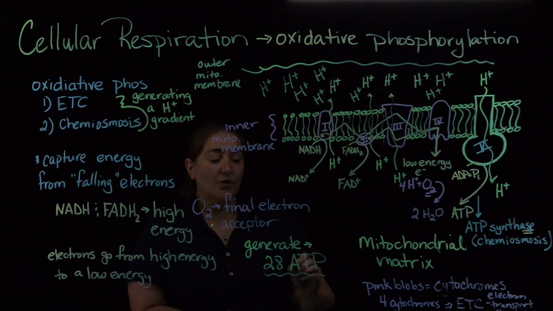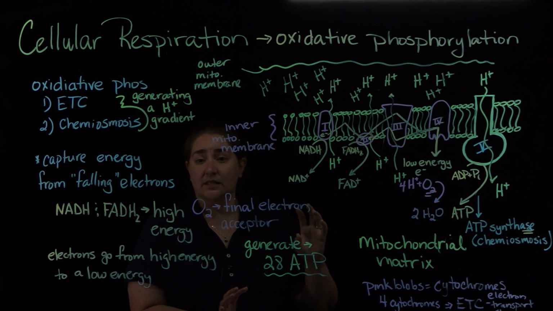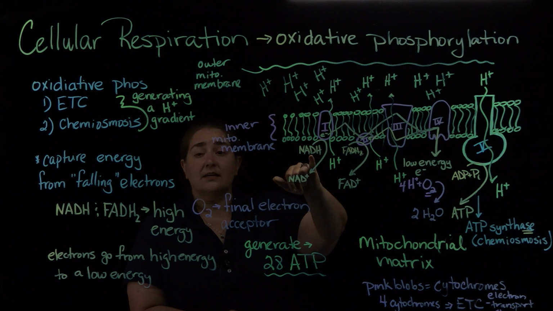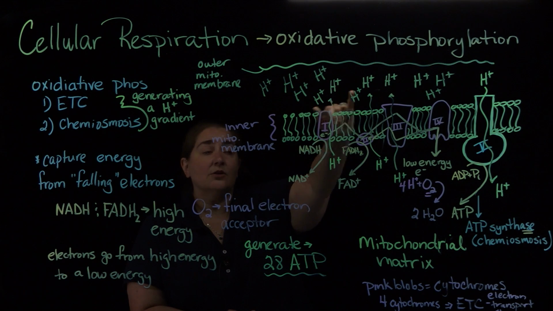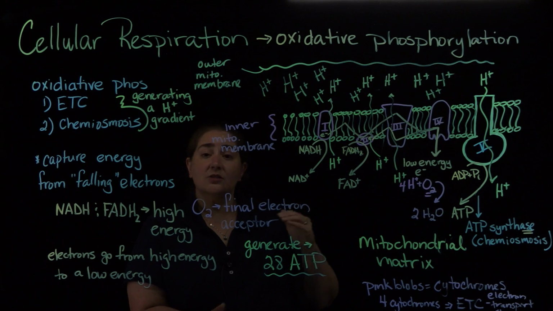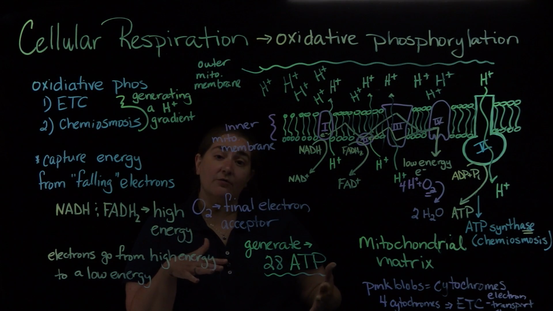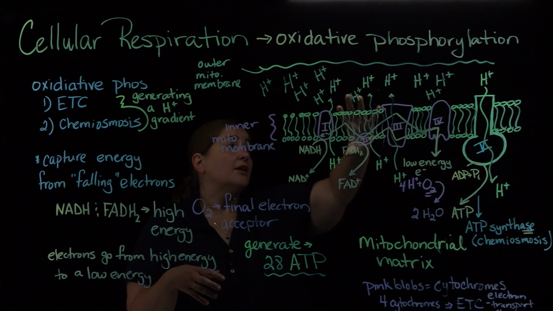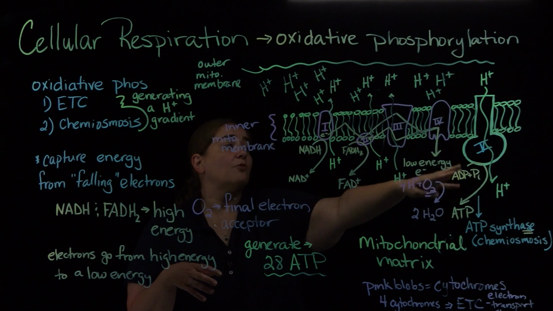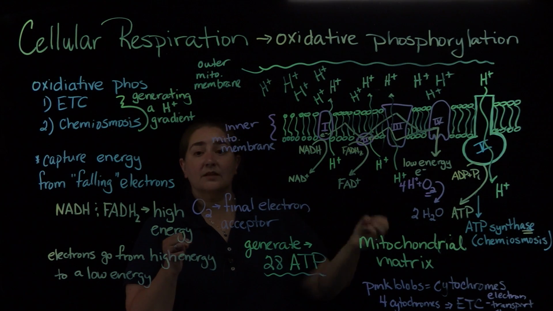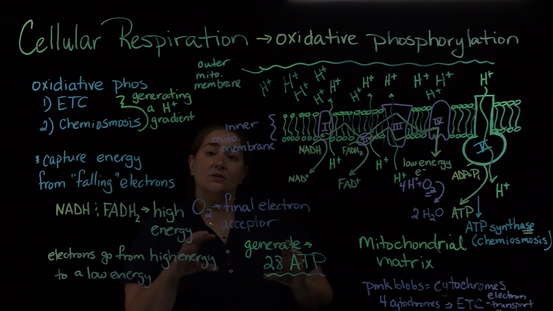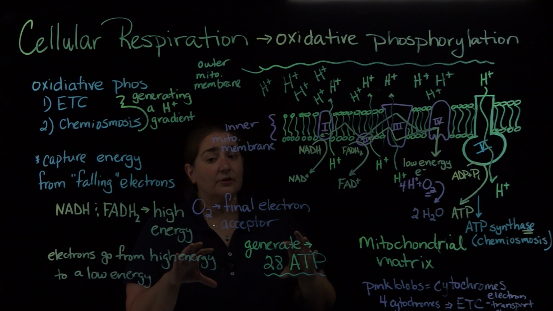So this is where we get our 28 ATP, and essentially the way we do this without investing any ATP is to take advantage of the electrons that are stripped off of the glucose to generate our hydrogen gradient. We're using the power from that hydrogen gradient just like you might use the power from a hydroelectric dam, right? You get the water falling over the dam, that is converted into energy that can be used in your house, all right? You're going from high to low through that ATP synthase, generating the bulk of your ATP. So that's overall how oxidative phosphorylation works.